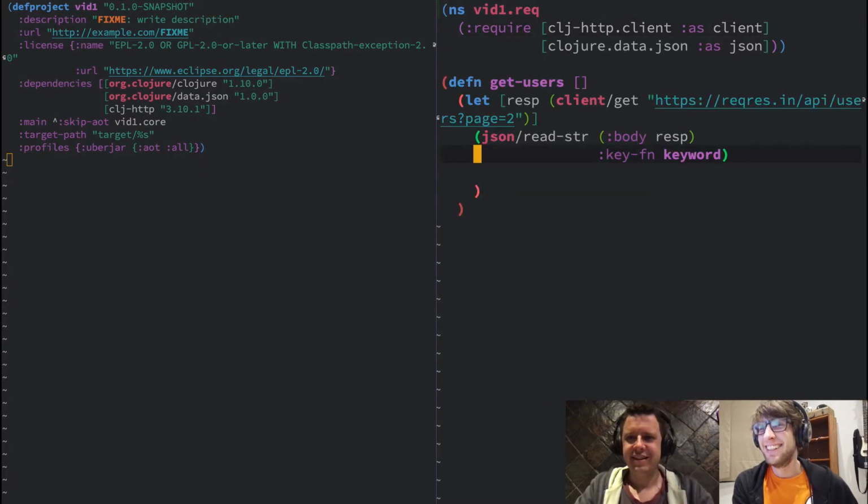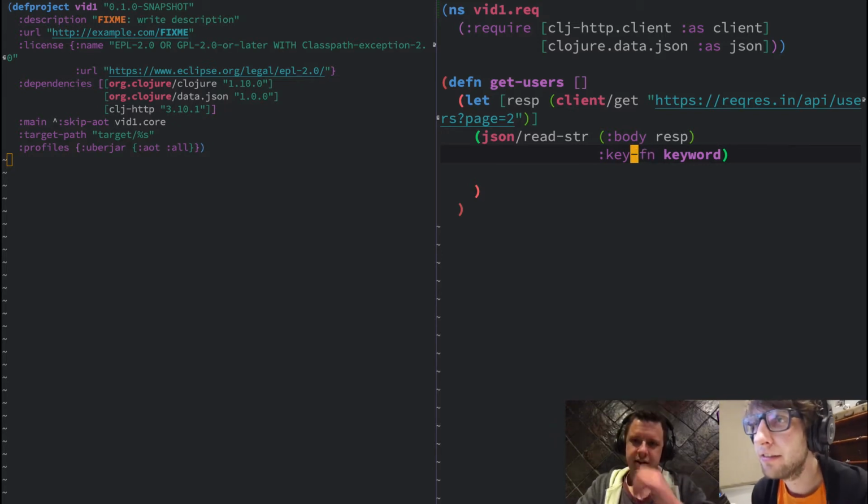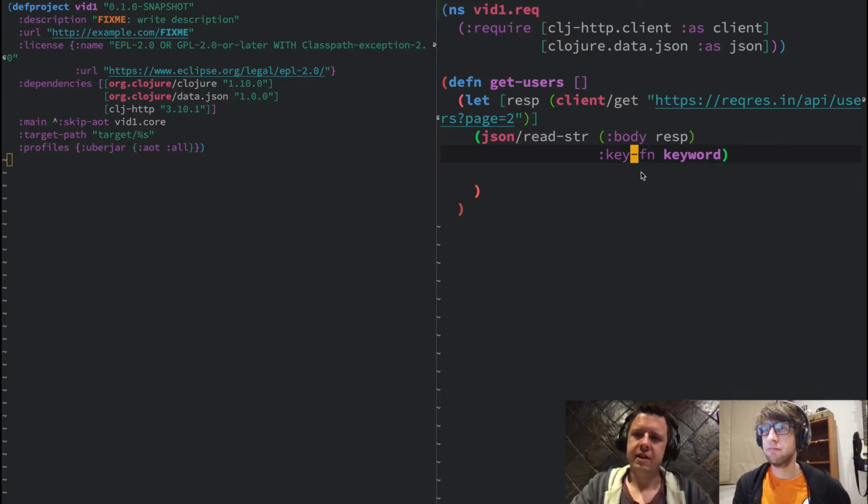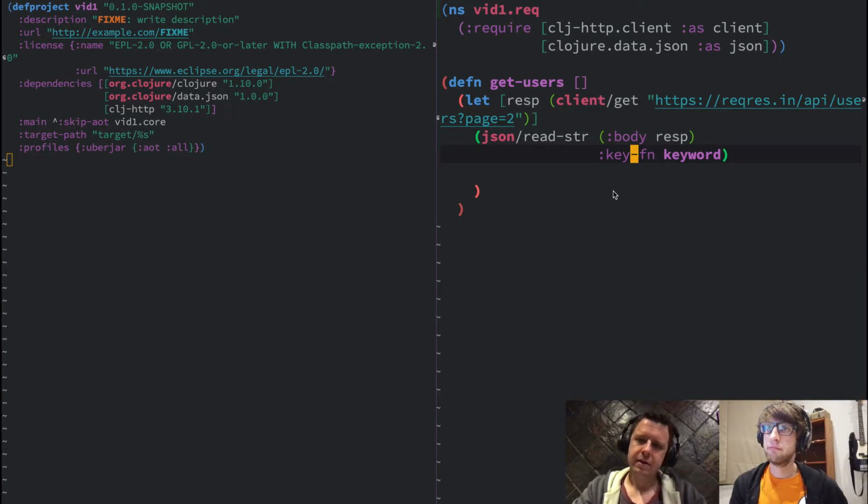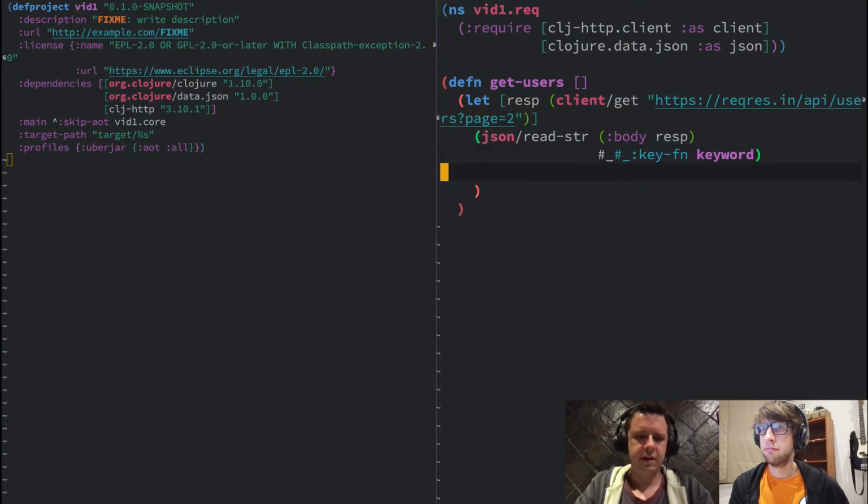What that does is it says when you're busy creating a map and you have keys in the map, apply whatever function to those keys. So actually, I can just comment this out, and then we can see what happens without it and then with it.